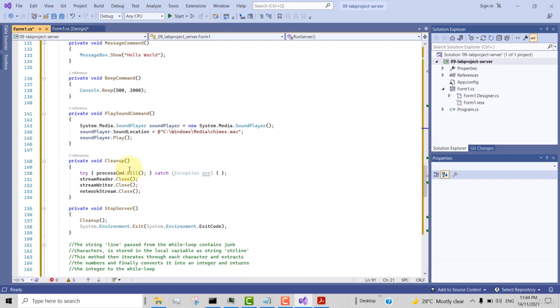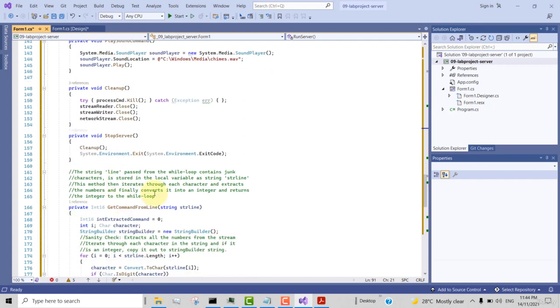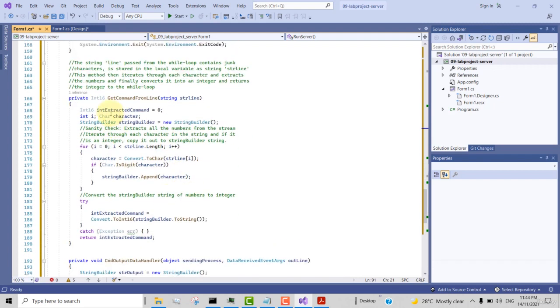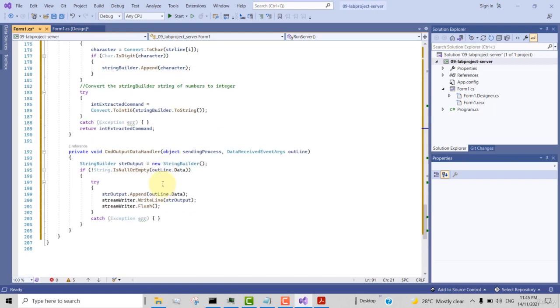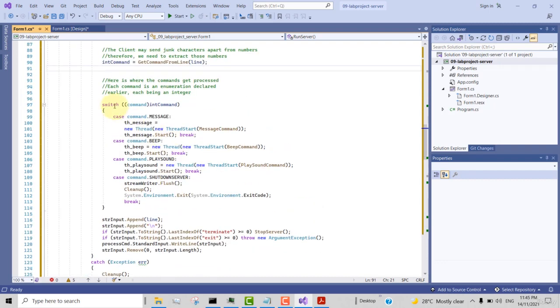Then you have the usual cleanup and the stop server. And this is the part where we extract the integer, the number from the string that is sent by the client. And the command output handler is used, as I explained before, for extracting the data that is sent by the command exe, cmd exe.